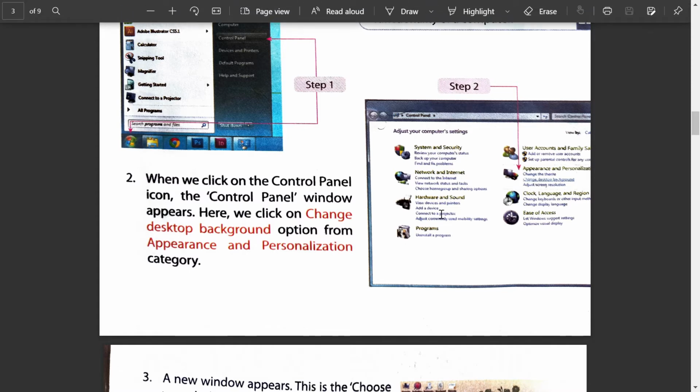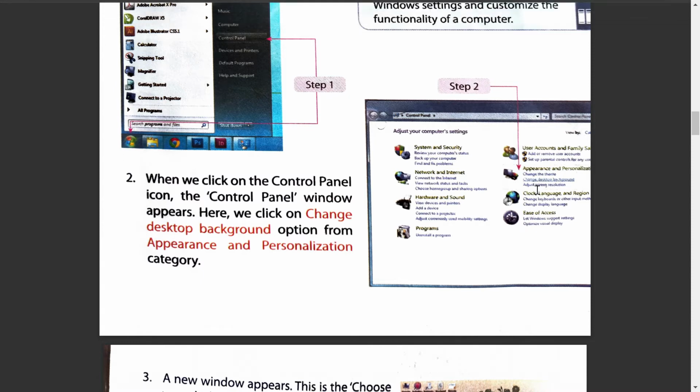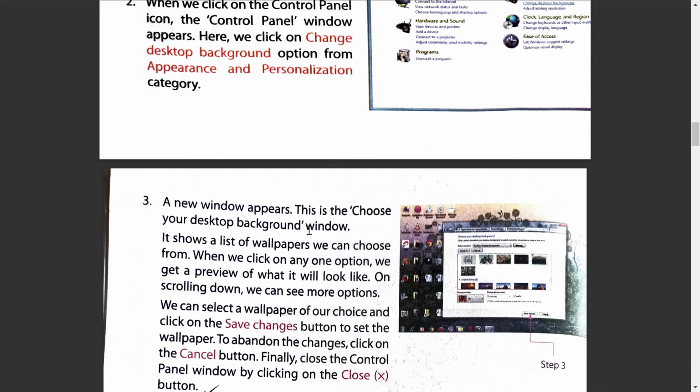Here we click on change desktop background option from the appearance and personalization category. From here you have to press change desktop background. When you press this, a new window appears.